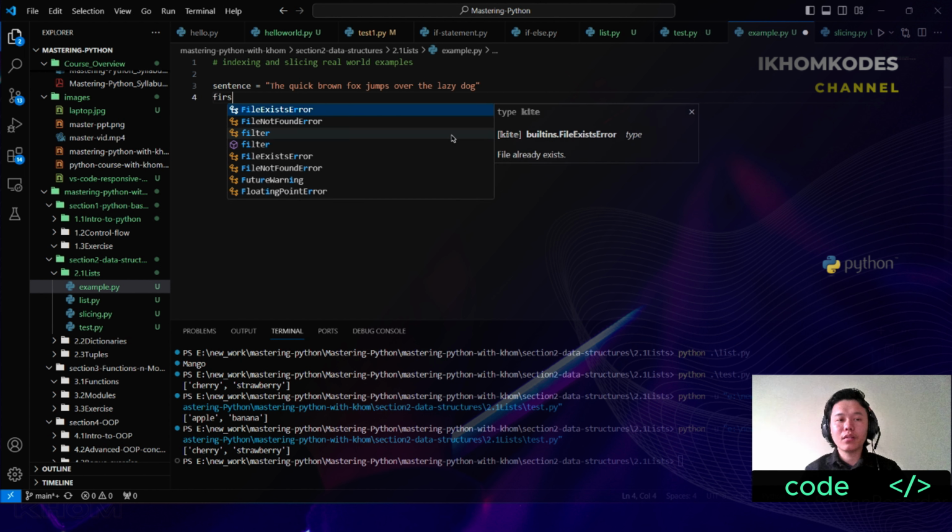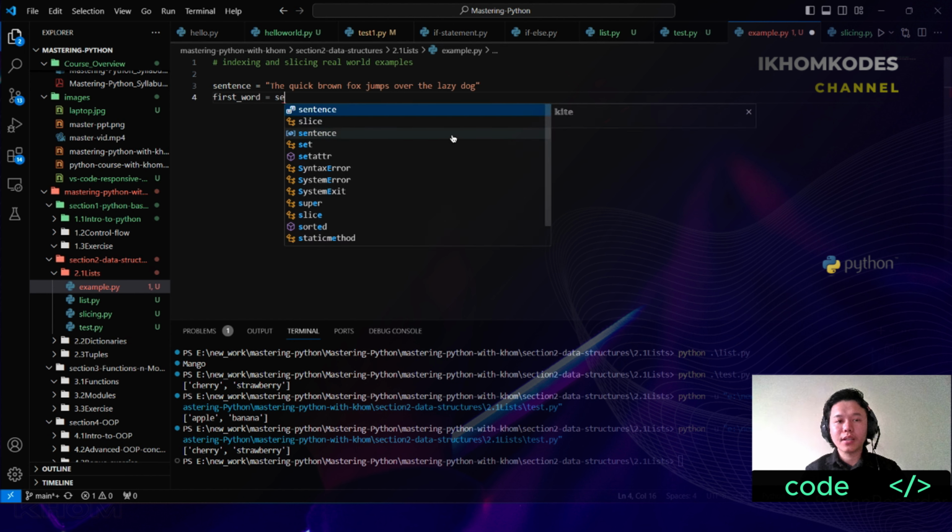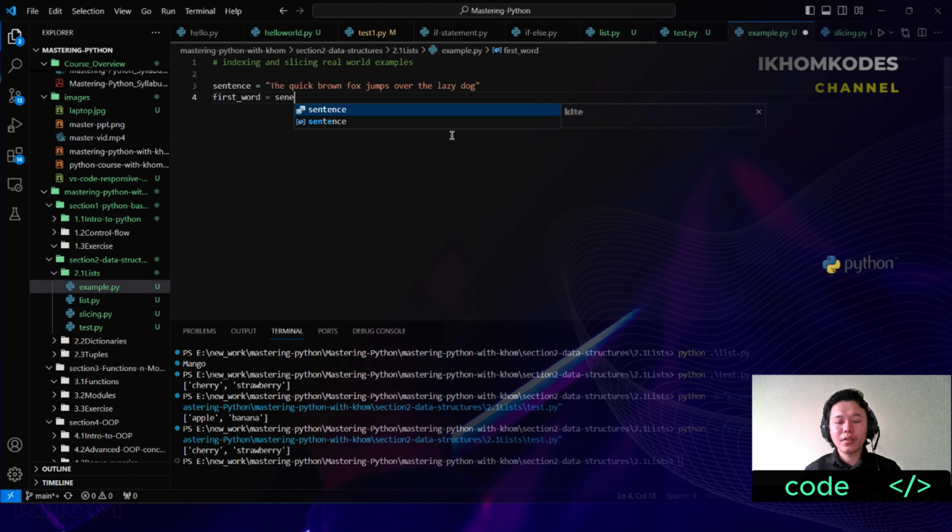So my logic is, let's say it is first word, and it is equal to something from the sentence, right? You need to find the length of the first word. The first word has a length of 3, so you can simply print all the elements before the third element. The start index is omitted here, and up to 3 you need to print. Let's see if it works or not, right?